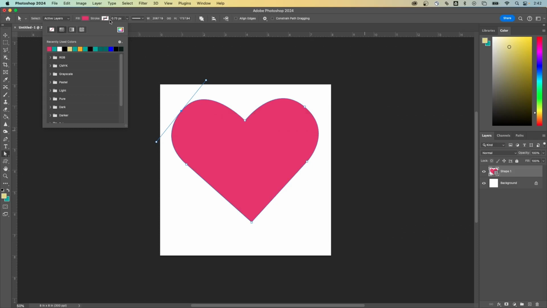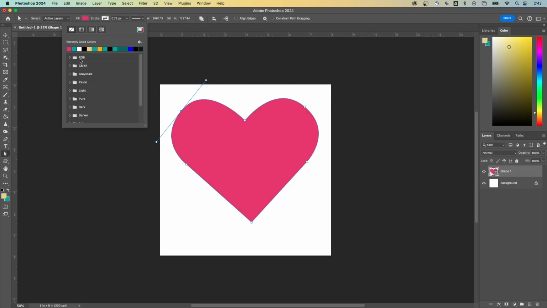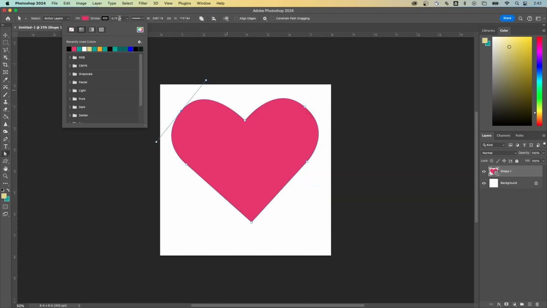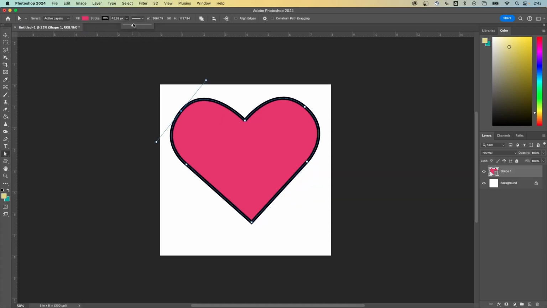I also have an option to add an outline if I want. Very same options as when I would do the fill color. I can pick a color in here as well. And I can turn that stroke up right here and give it an outline. In future lessons, I will go over how to do more with the stroke, but this was just a basic how to use the pen tool and how to make it much simpler for you to use if you're new to it or you just need a refresher.